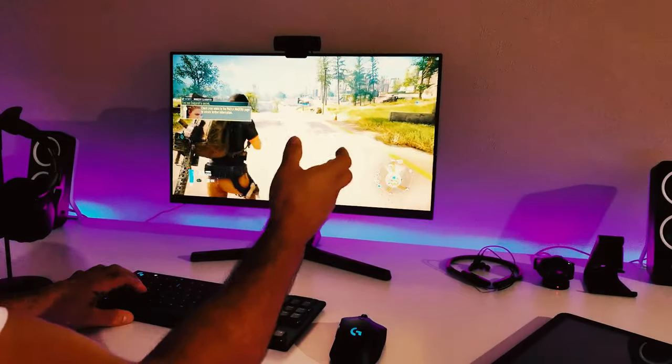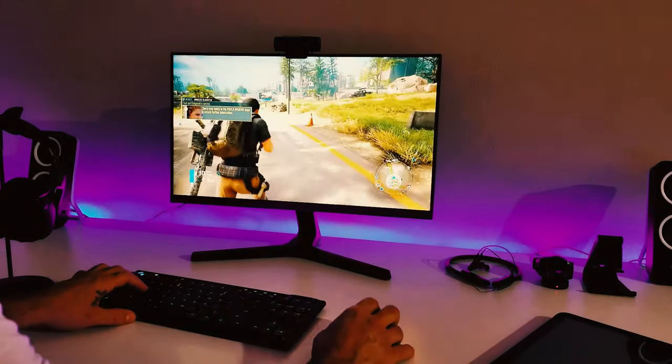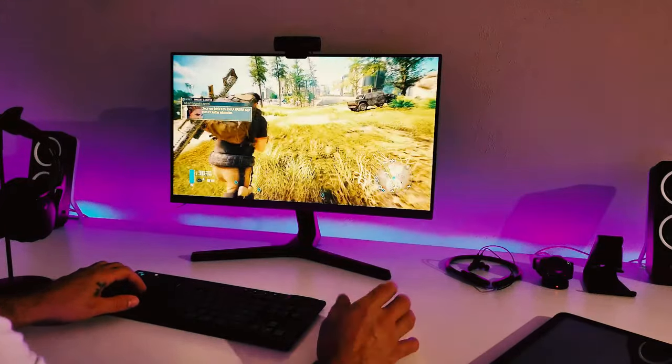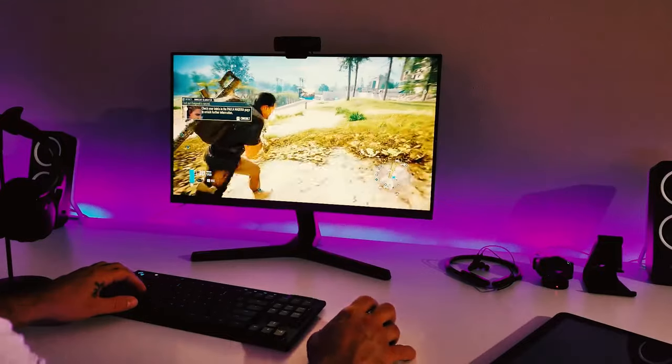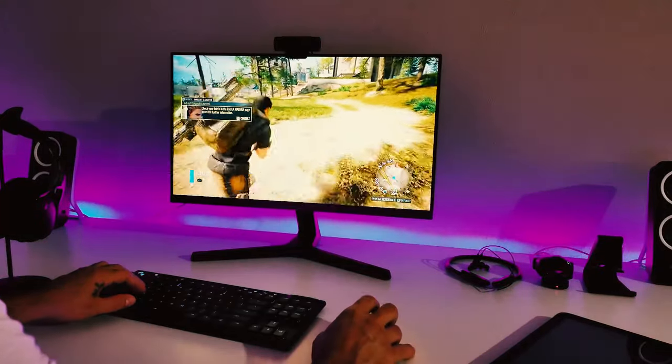For the most part on a budget — affordable, decent, great display — you want to go IPS basically, and this is going to do the job. I'm going to keep playing for a little bit, keep having fun. Keep watching, post your comments, ask your questions. If you want this monitor, I'm going to be putting that link in the video description so you can get it for yourself.